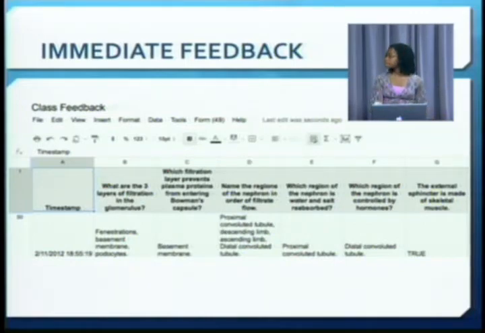Question, so is this an anonymous form? Yeah, so the way I had it set up is that it is anonymous. And the reason that I like the anonymity is because, again, going back to that judgment-free zone, when students are, when you ask the question, do you understand what we've just been talking about? And you may ask for a show of hands. You might give it a brave soul that'll raise their hand if they don't understand.